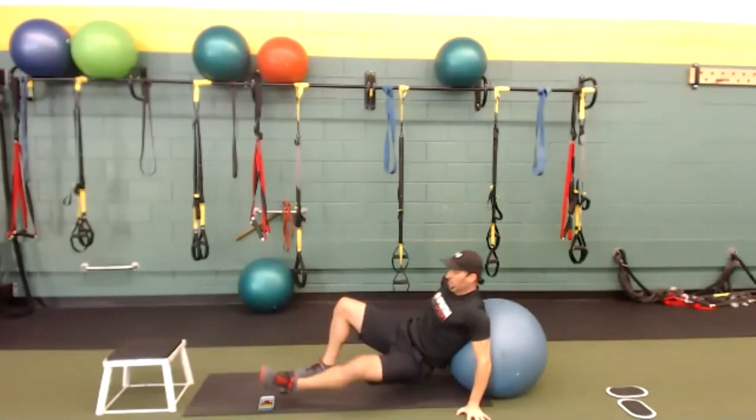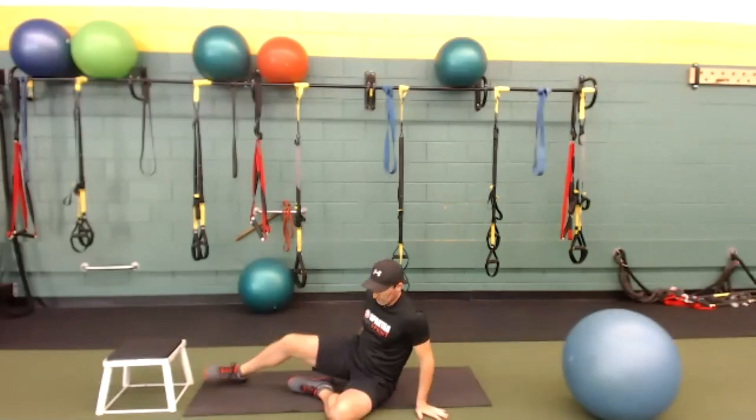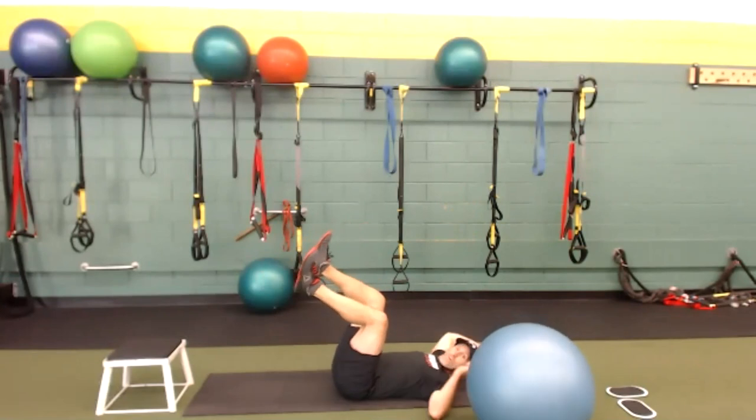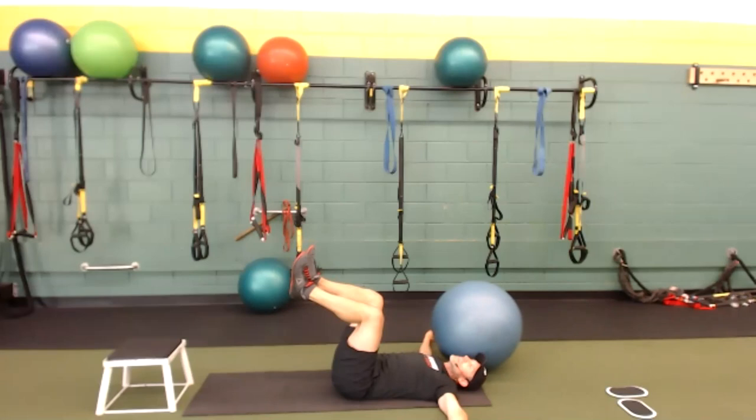Rotate. Now I'm gonna figure that a lot of you do not have a ball. So I want to give you that because I want you to use your stability balls at home. You did, after all, buy them. But, whoa, ball is attacking me. All right, we're going to do a Russian twist.